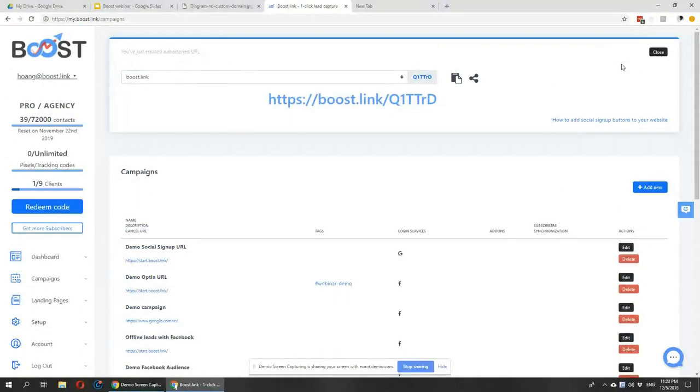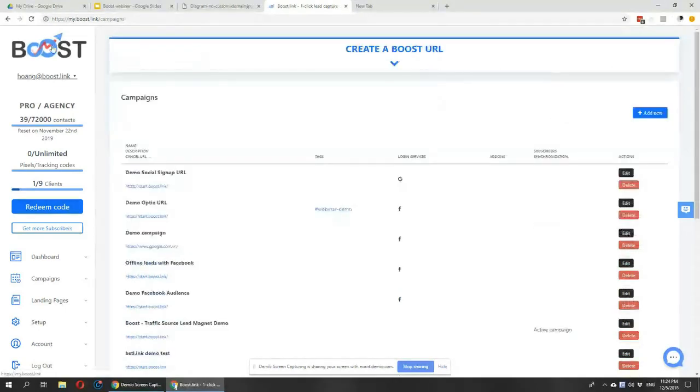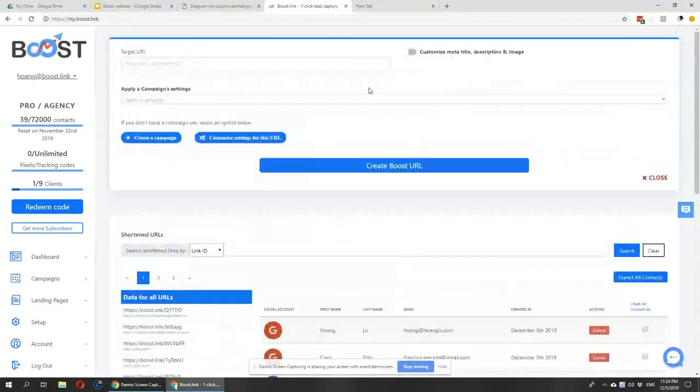And this is one of the advantages over an opt-in form, because if you want to create an opt-in form, you will need to put it on a landing page, and you will need to design the form. Now with this, you can create an opt-in URL that you can share on Facebook, on your social media, in your ebook, for example, in your email, for example, in a couple of minutes. So please let me know if you have any questions with the walkthrough on how to create an opt-in URL.